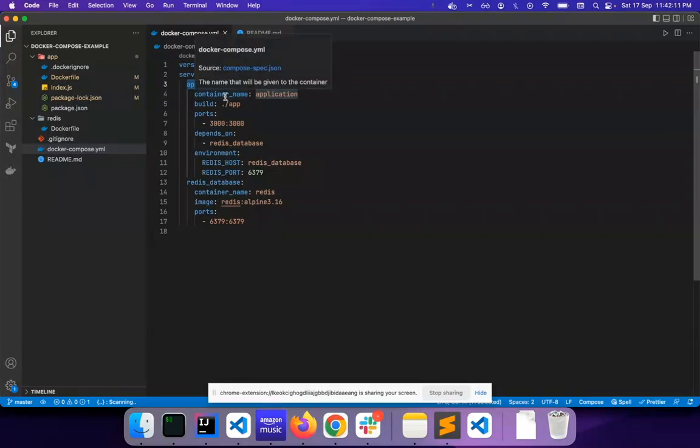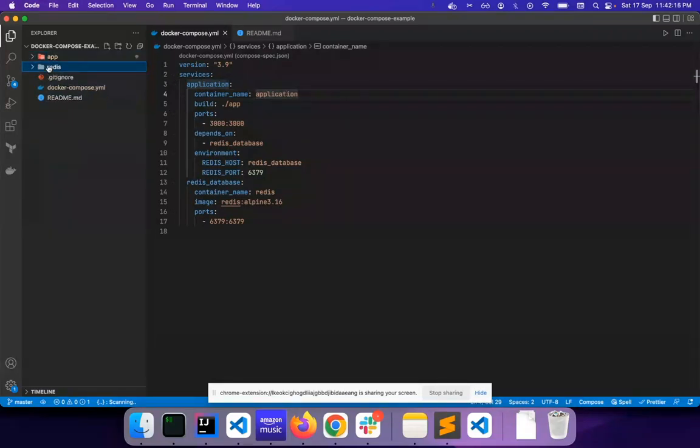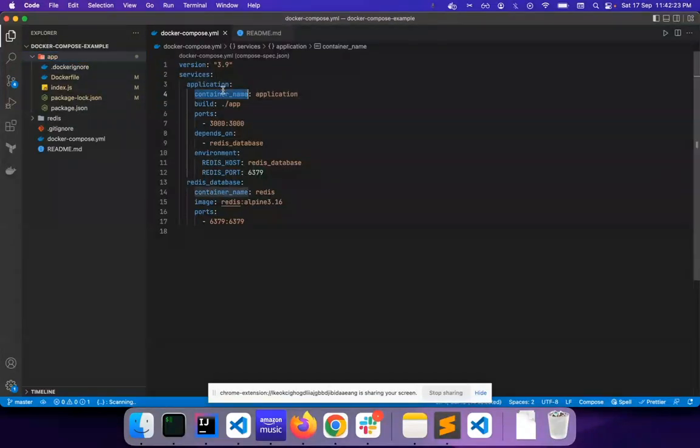I just wrote down the container name here with the build, like my app. I have two directories, one for the Redis and one for the app. You can see here the app directory is pointing to the Redis database, with the open port 3000, and this open port is the host port. The left side port is the host port and the right side port is the container port. So it depends on the below container. Here is the below container, my Redis database container.